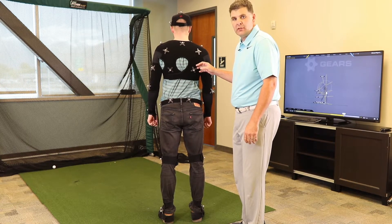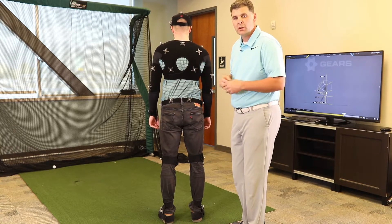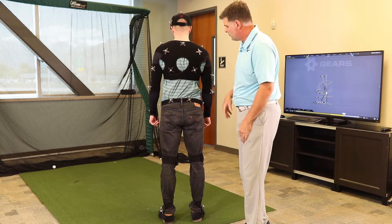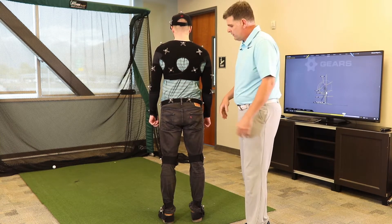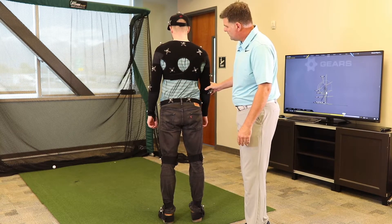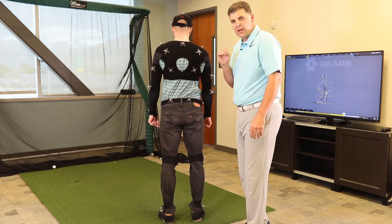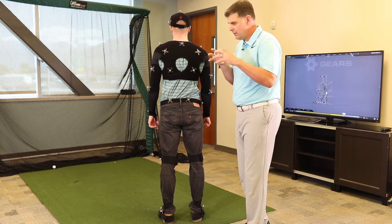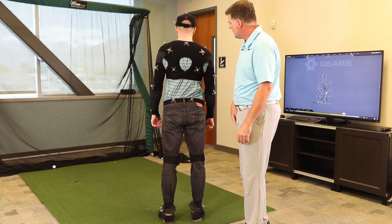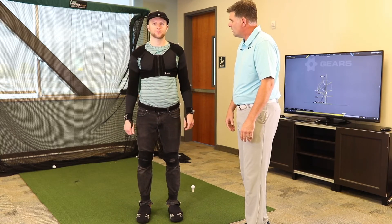You can use skin markers — we do sell them. If you don't want your athlete in clothes, you can use skin markers, but that takes a long time to set up and they're tricky because of sweat. This is a very fast way to do accurate motion capture, but you need to make sure that these markers are in the right position. Gears needs to know the right number of markers and that they're in the right positions for it to calibrate properly. That is how you place the markers on the body.